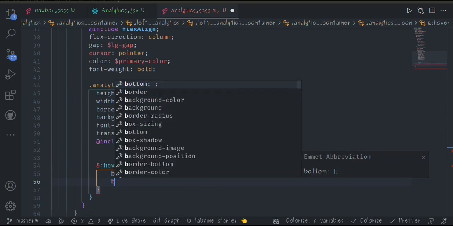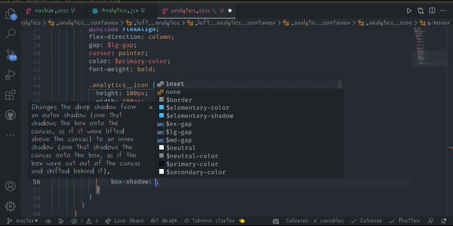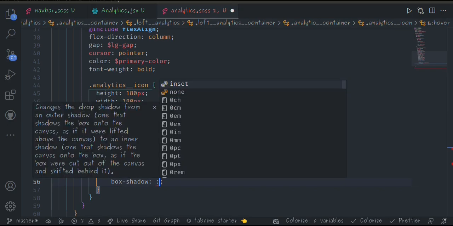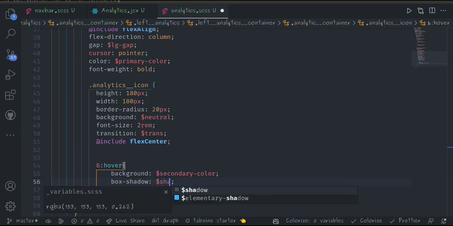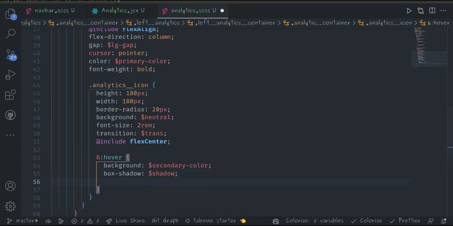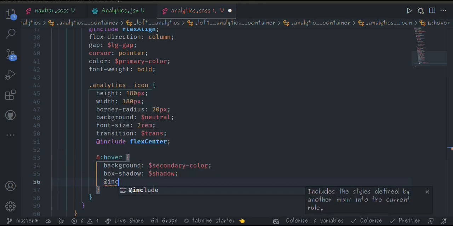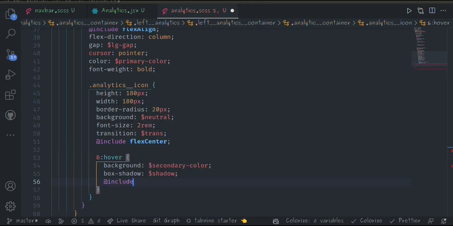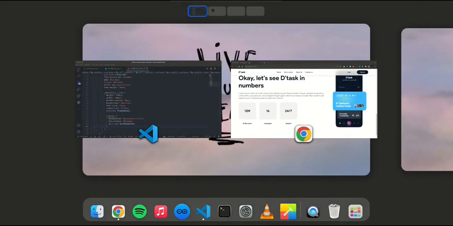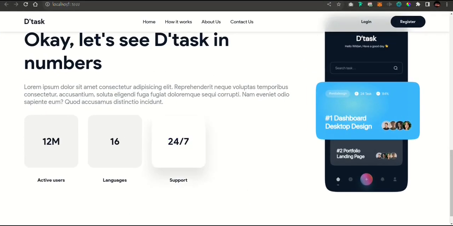It is going to have a box shadow of shadow plus, and I'm going to include the text gradient. So far, without any problem, I think it is done.